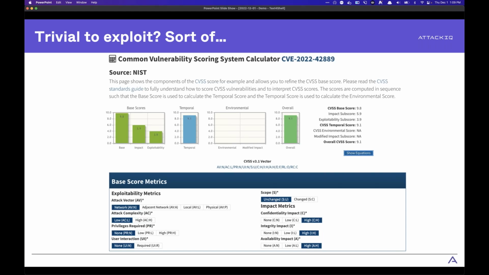It's not complex whatsoever to actually exploit. You saw what those strings look like. You don't require any privileges. A lot of sites that might use this, you don't even have to be logged in. If you just know what component is vulnerable, it's easy to do. And it requires no user interaction. So nobody's clicking, nobody's having to do anything. You can just fire away your exploit, and then you're immediately running code. And so the score is extremely high.